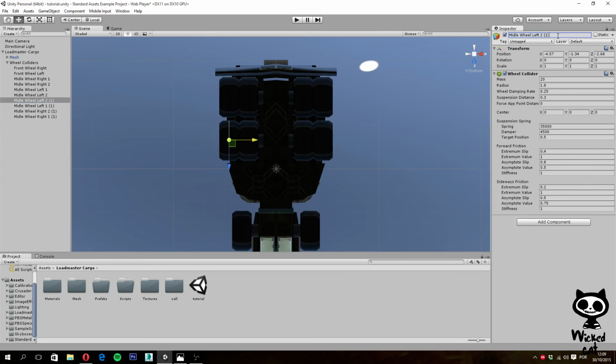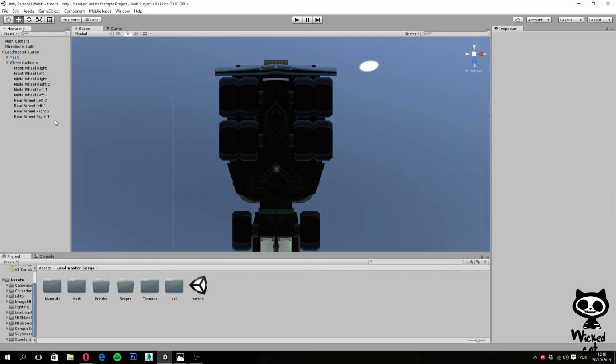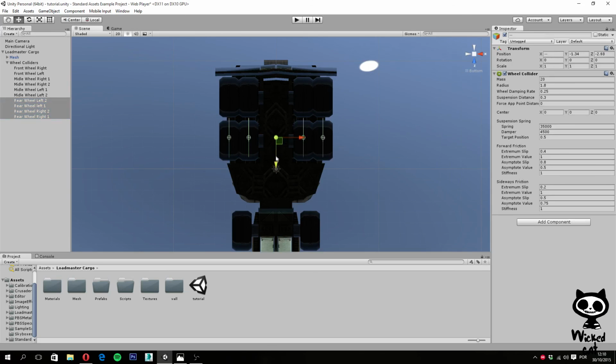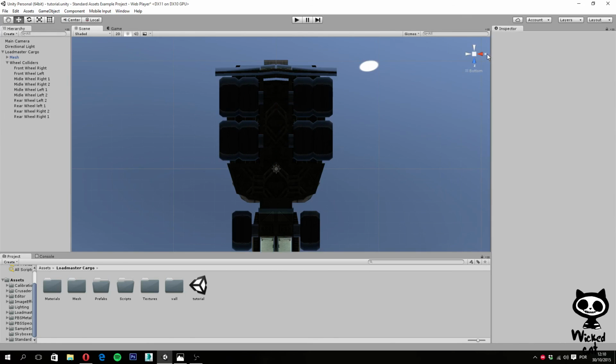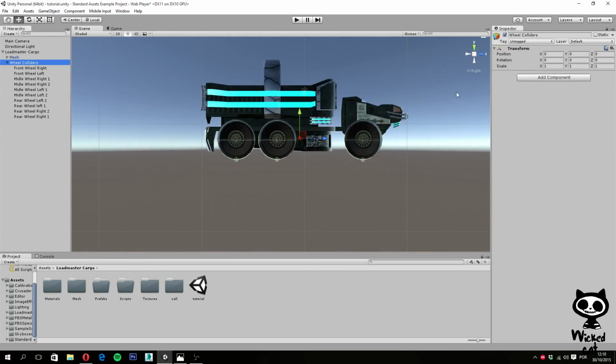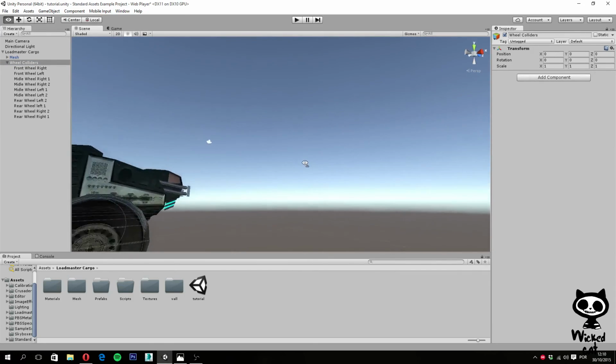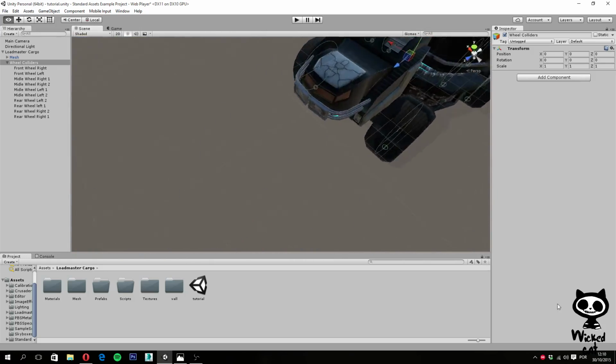I'm going to change the names for rear wheel left 2, rear wheel left 1. In this case, we want rear wheel right 2. Rear is right here. Okay, and last one, rear wheel right 1. Okay, so now we're going to select this here and here, and we are going to move them to here. So if we take a look at the side, you now can see, let me change the perspective again, you can see that now we have a collider, one collider for each wheel, okay?